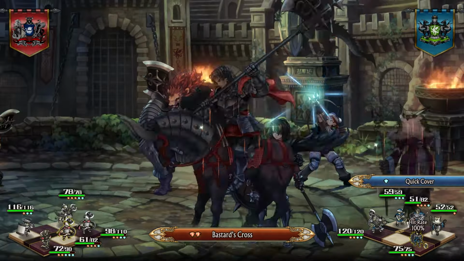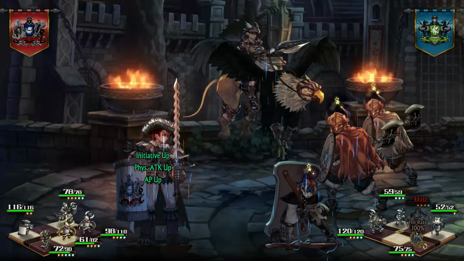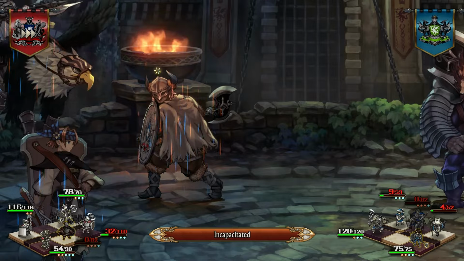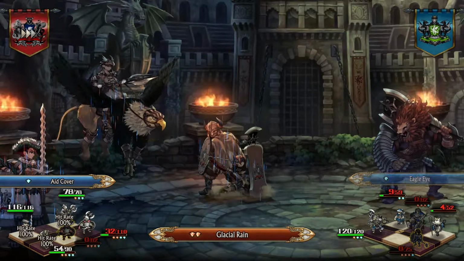The flyers can get to our back line. That's what I'm most worried about at the moment. Oh my gosh. Bastard's cross hurts so bad. Yeah, these guys are some heavy attackers. Come on, Unifee, get that thing off.